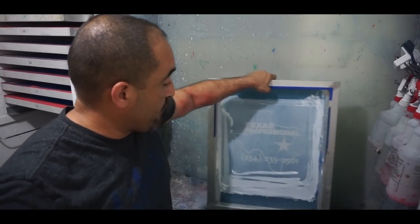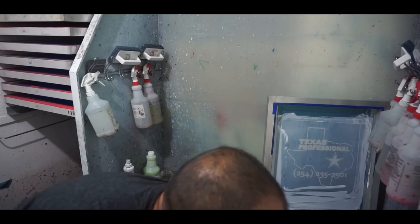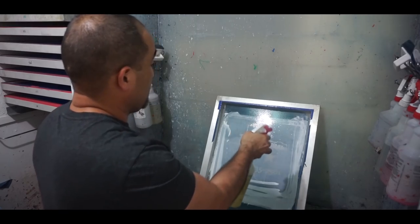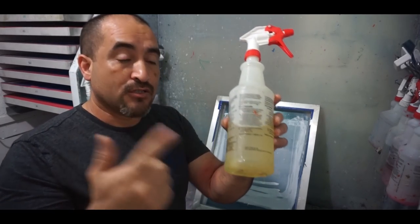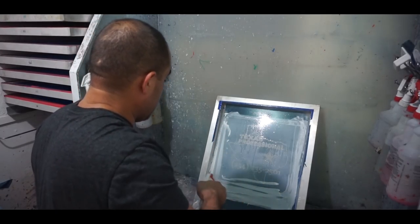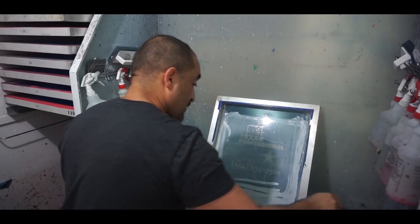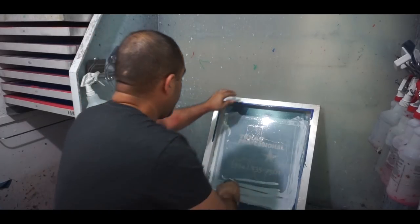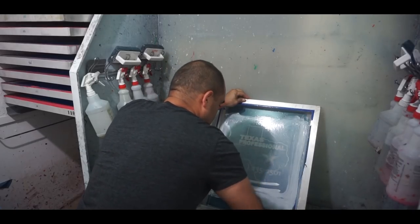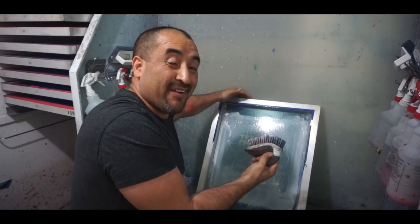So I'm gonna get rid of one so it's not in the way, and I'm gonna work with this one. So go ahead and spray your, you don't have to have this. So whatever ink degradant you have, go ahead and spray it. Then grab your brush. Again, this is 3 years old, probably older.